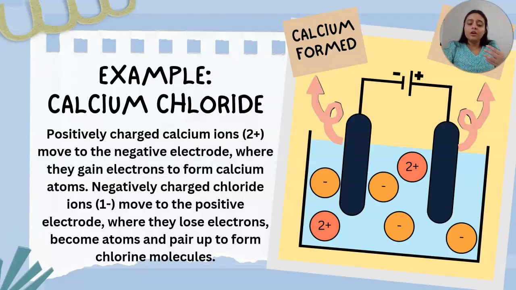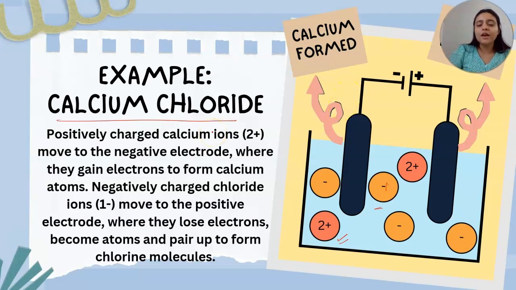So basically in electrolysis, we are decomposing the whole compound to get a single element or single metal from that compound. Okay, we are separating the compound. We have taken an example of calcium chloride. Positively charged calcium ions move to the negative electrode where they gain electrons to form calcium atoms. So in electrolysis, we take a molten salt of calcium chloride as the electrolyte, and we dip the positive and negative electrodes in it. We already know that in this electrolyte, +2 ions and negative ions are there: -1 is for chlorine and positive ions are for calcium. Whenever we pass the current through it, the positive ones go to the negative electrode and the negative ones go to the positive electrode. This is how we can separate these two elements, calcium and chlorine, from the compound.